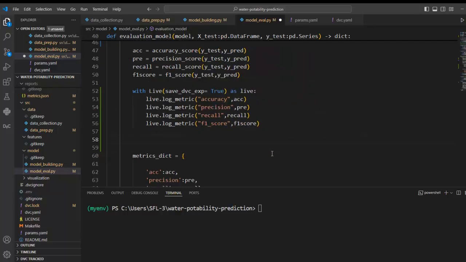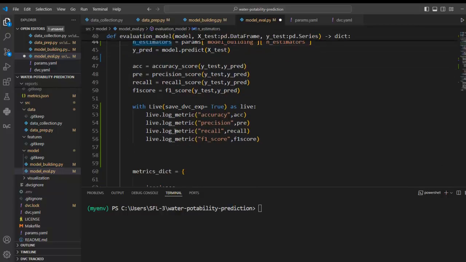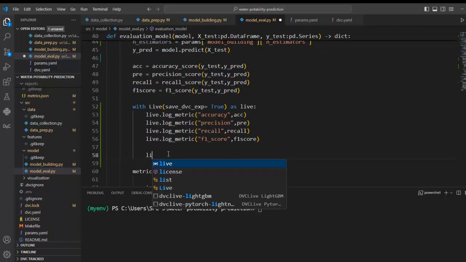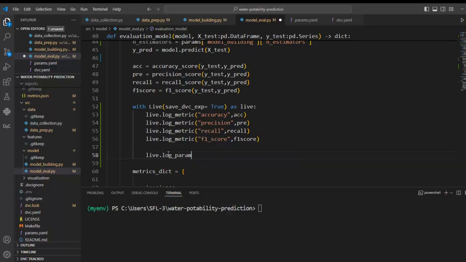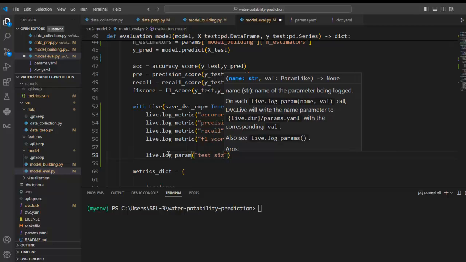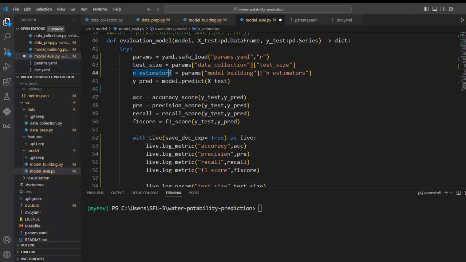Now also we have to log parameters, these parameters, test_size and n_estimators. For that, again we have to use live dot, this time log_param, test_size, comma, test_size, this one. Now let's log n_estimators.